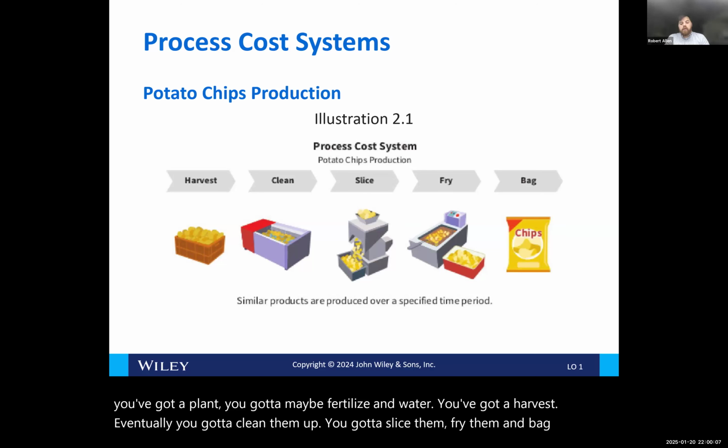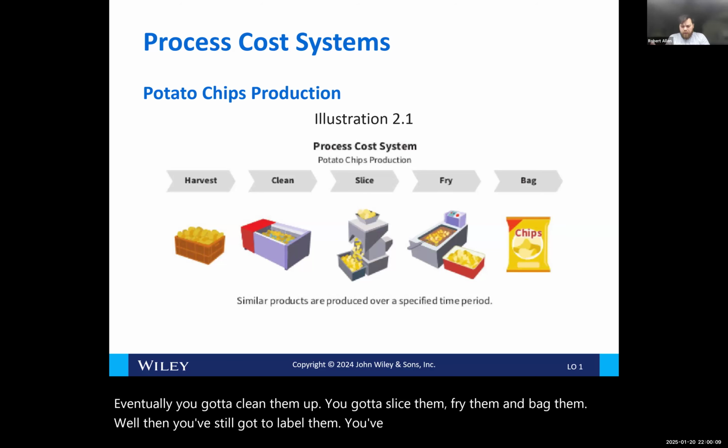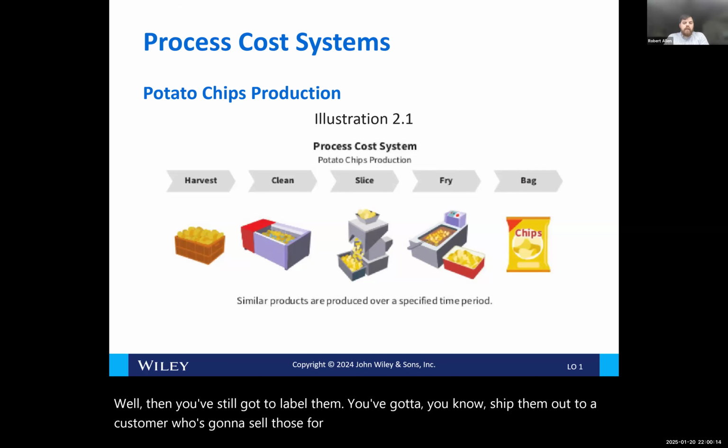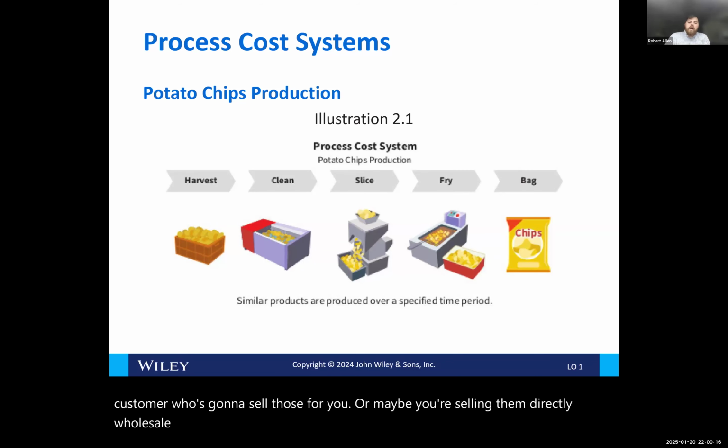Well, then you've still got to label them. You've got to ship them out to a customer who's going to sell those for you, or maybe you're selling them directly wholesale. So you've got a lot of steps in these things, but this is the portion that we're focusing on here with this potato chip production.